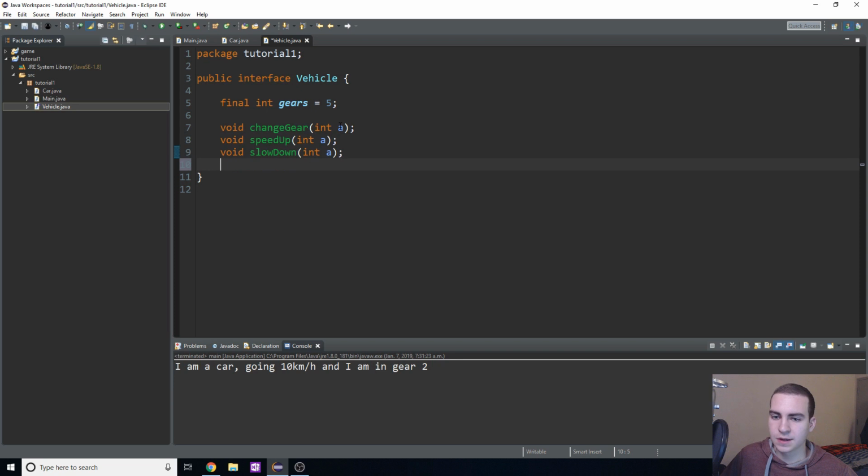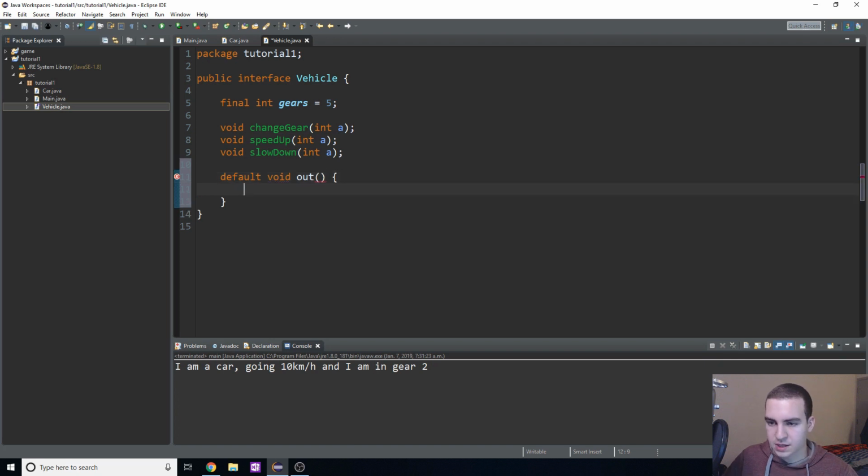Well, what you could do is the same thing here, and you could type something like this, and then you could go into every single one of your classes and change them to be whatever you want. But if you want the method to be the same for all of them, we can actually use something called default. This is why interfaces are kind of useful. So if we type default, and then maybe in this case void, and let's just say out, like we're going to print something out, just to make it easy.